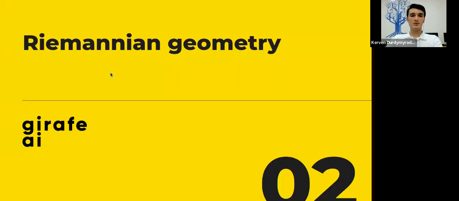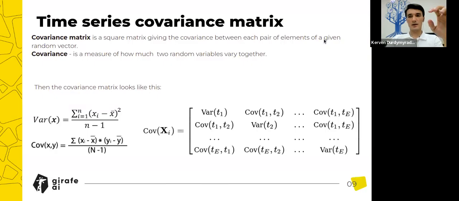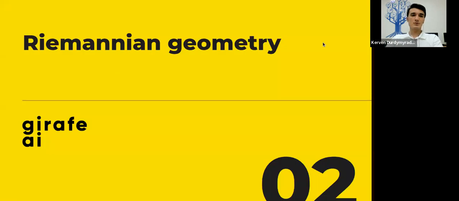Okay, now we have introduced what the EEG signals are, and we take the covariance matrix of our epoch, our EEG signal at one specific time, in one epoch. Now let's move on to Riemannian geometry. Then we will learn the relation between these EEG signals and Riemannian geometry. Okay, first of all, let me briefly introduce what Riemannian geometry is.